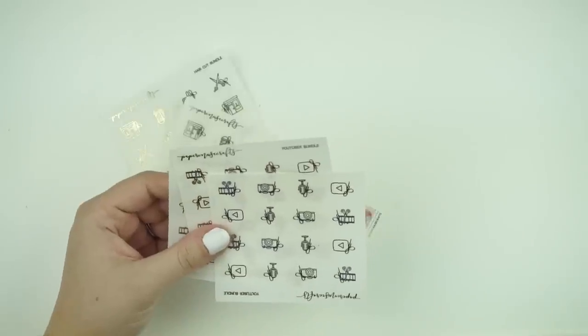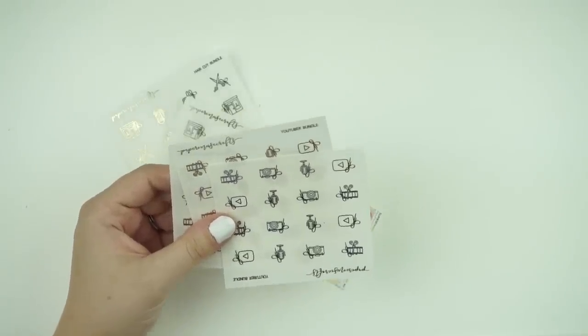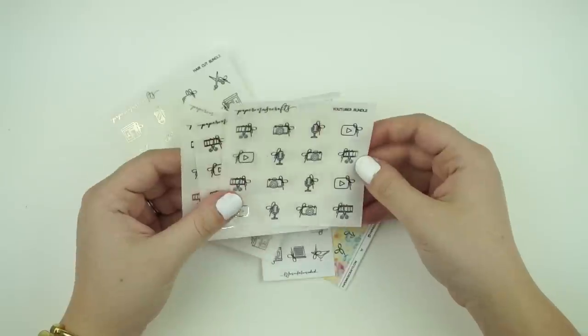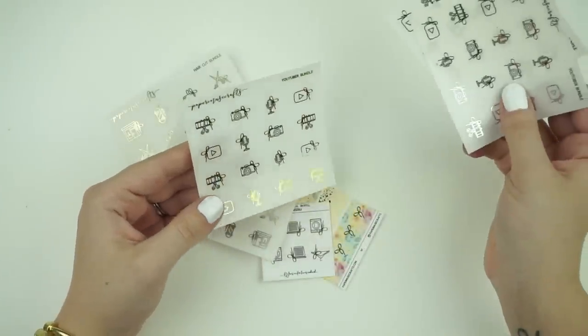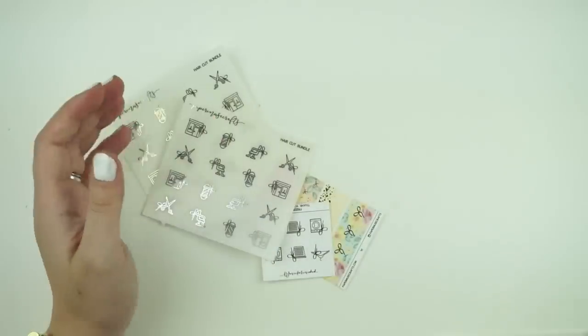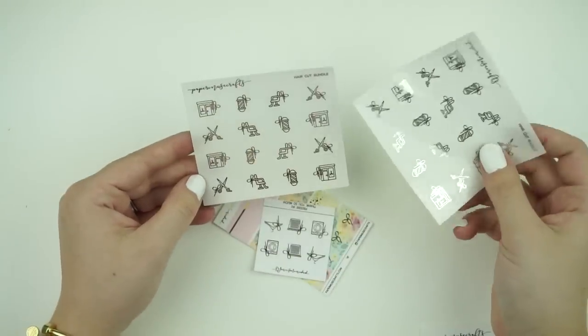I don't know. Do I have an invoice around here? I never know what I do, guys. So I ordered the YouTuber ones because I thought this was perfect. So I got in silver and then gold. And I think I got a hot gold. So maybe this is gold and this is champagne gold and this is silver. I don't know. And then I also got the haircut bundle.